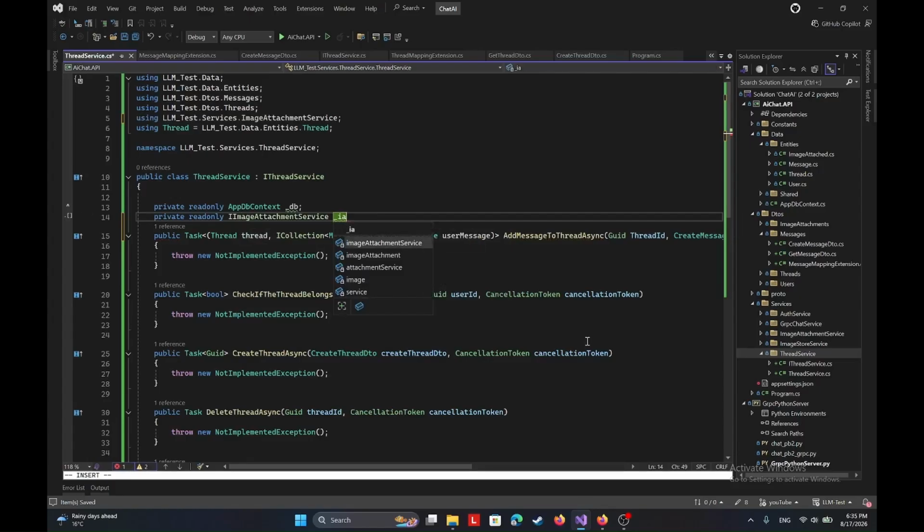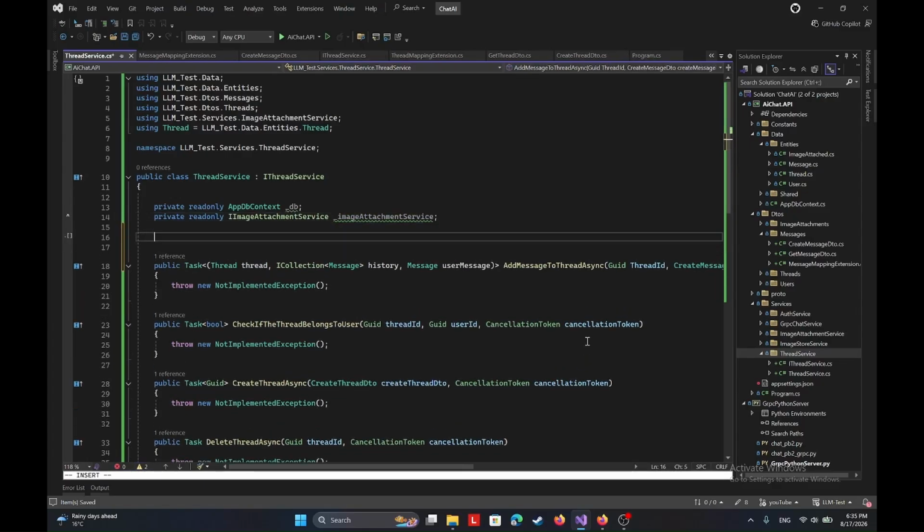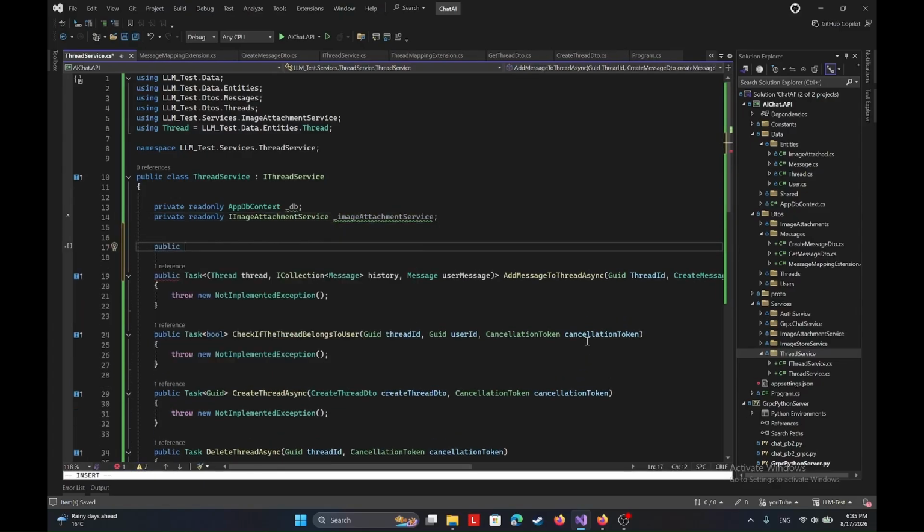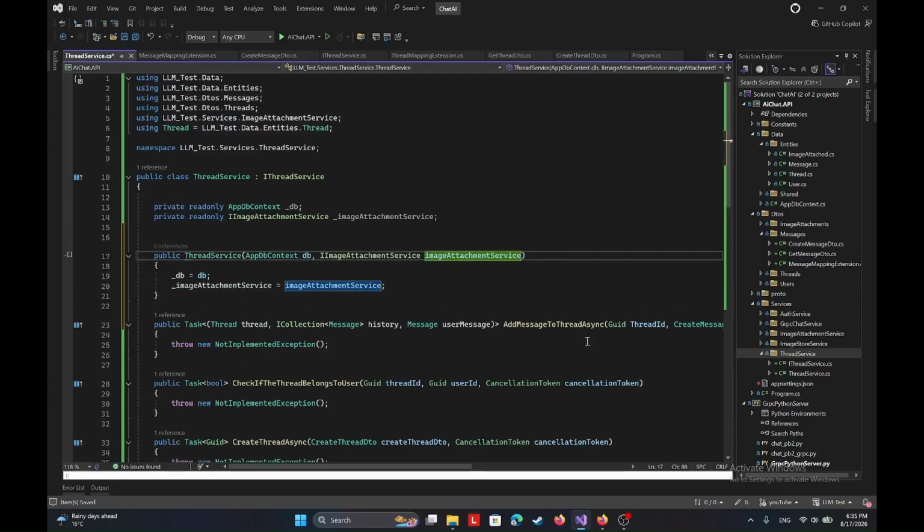So it's going to have two fields: our app db context, which is going to allow us to interact with our database, as you know, and our image attachment service, which is going to allow us to interact with image attachments in our database.